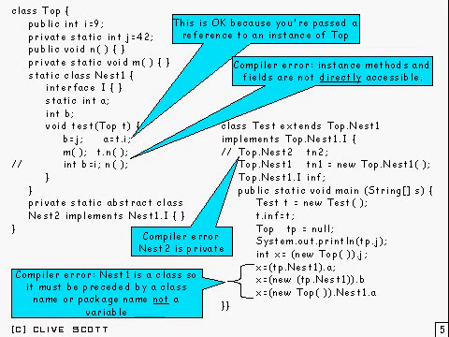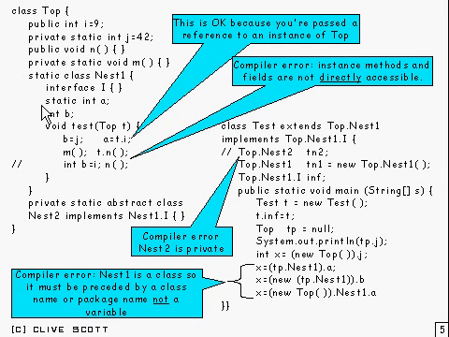Let's have a closer look at Access, and what I've done here is create this little example. We've got this class Top, and inside it is this static member class called Nest1 that accesses a few things out here. We've also got this other static member class, which I've made abstract. It doesn't make any difference. Called Nest2, which implements Nest1.I, which is that interface there.